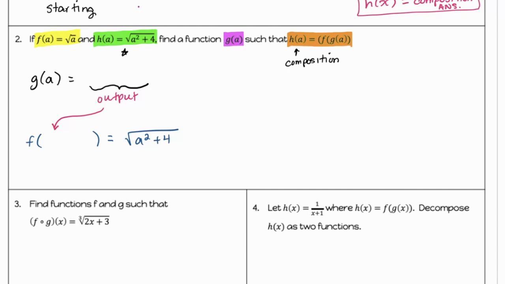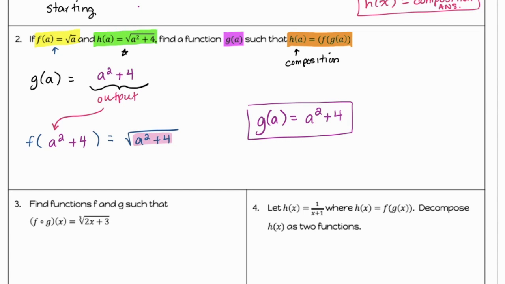Okay, so let's think about this. F is the square root of a, the square root of the input. Now, what is my input? What I'm looking at is what's under the radical here, a squared plus 4. Which is leading me to believe that that must have been my original g of a. Doesn't it make sense? If g of a was equal to that function's output, which is a squared plus 4, then that would be my new input for f of a function. And I'm able to input that a squared plus 4 into my function itself, leading me to my answer of h of a. So function's original g of a must have been a squared plus 4.